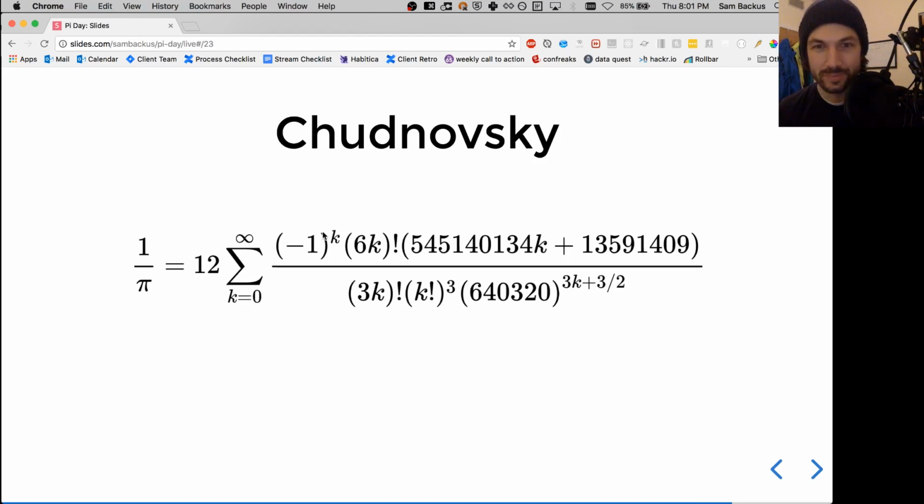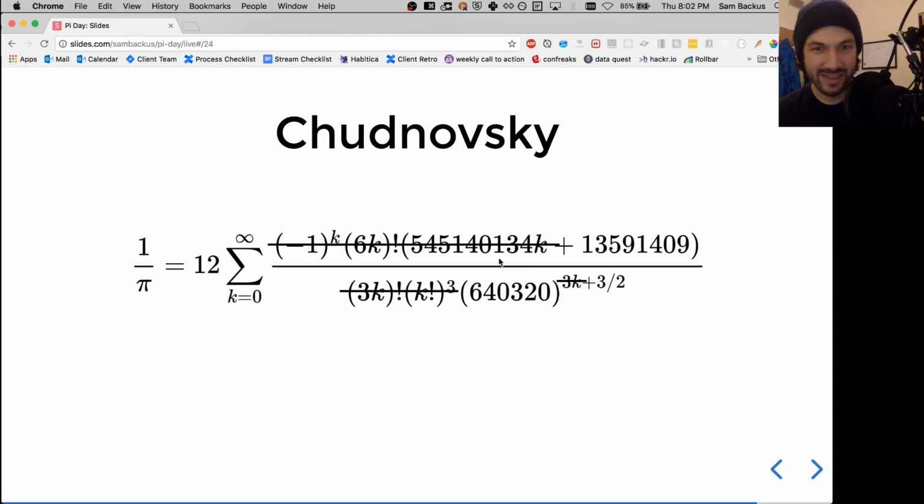And actually, doing the first term is pretty easy, because we start at 0, so 0 to the k power is 1, and we don't have to worry about it. 0 times 6 factorial is just 1, so we don't worry about it. 0 times this just becomes 0 when we add it to this.